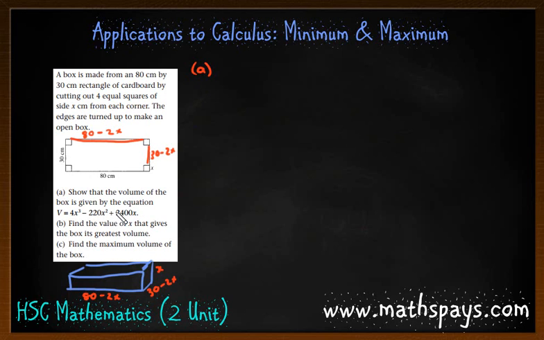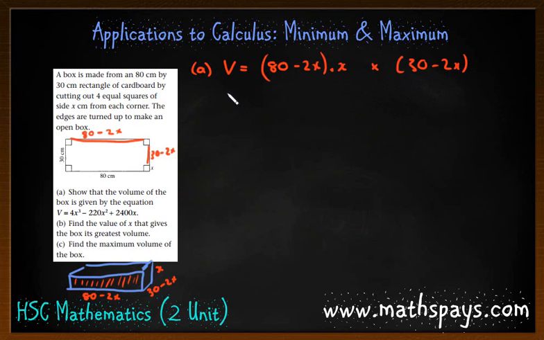In this case, we want to form an equation for the volume. I'm not really giving any other information. I'm not giving surface area, I'm not giving area, etc. So I'm going to jump straight into the volume of a rectangular prism, or a cuboid if you're on the other side of the world. We know that we do that by saying, in this case, the base times the height of that little rectangle. So 80 take away 2x times the height of x, and then I'm going to times that, of course, by the depth of 30 subtract 2x. So it's a fairly long equation there.